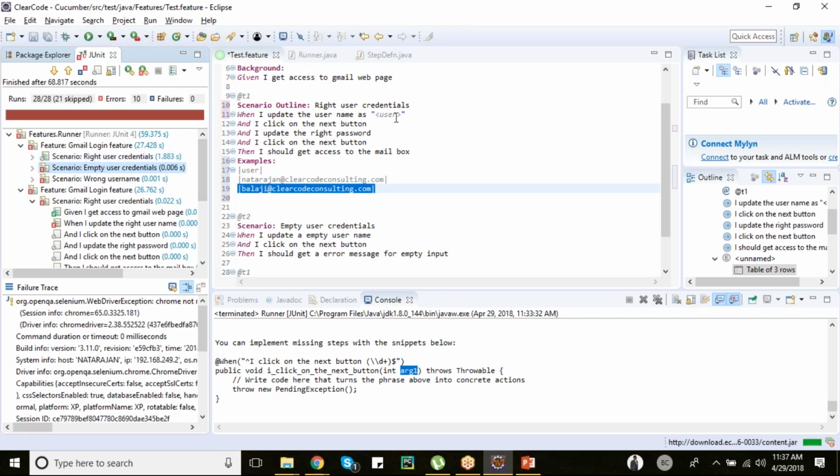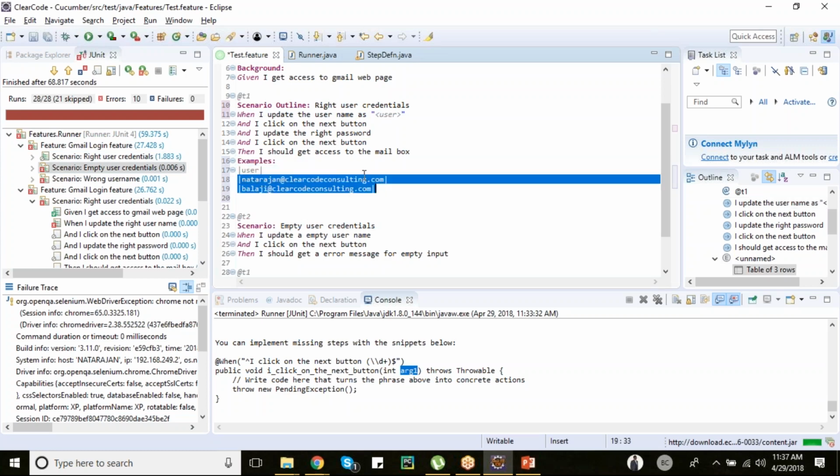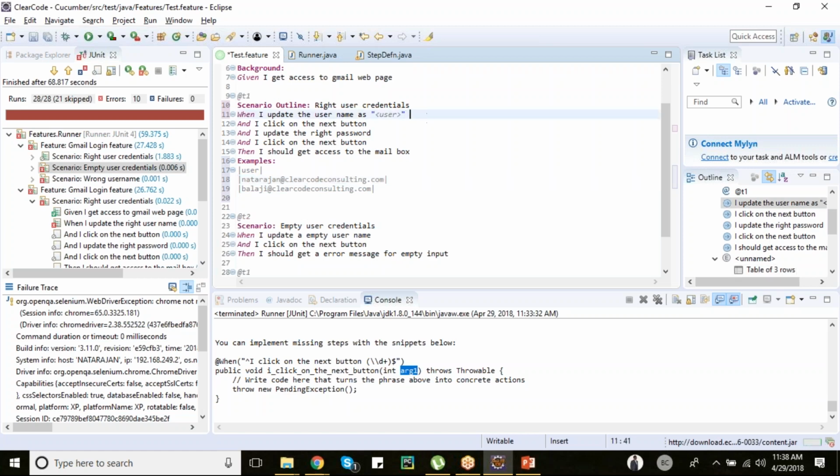So you put an angular bracket, give a template name or variable name there. You apply the variable name in the examples as title and you mention them. You can just update it as a template, scenario outline. And as I told you, you can pass multiple variables as well. And you can say password.